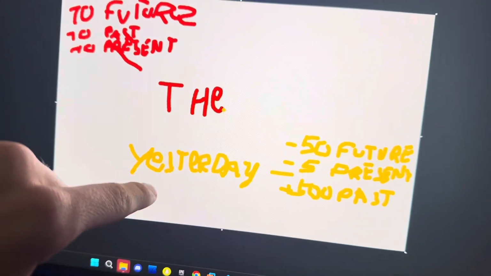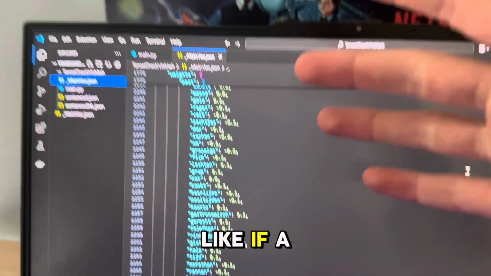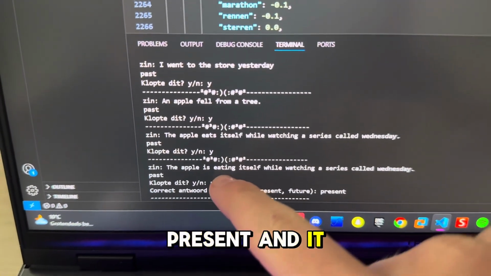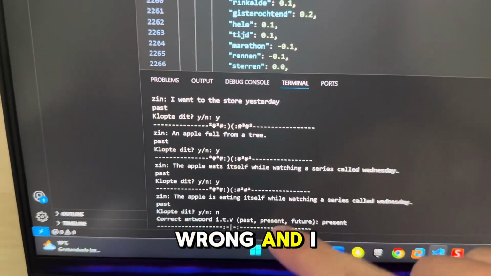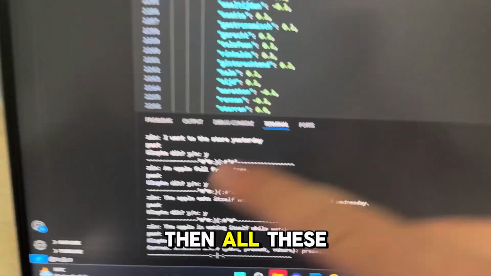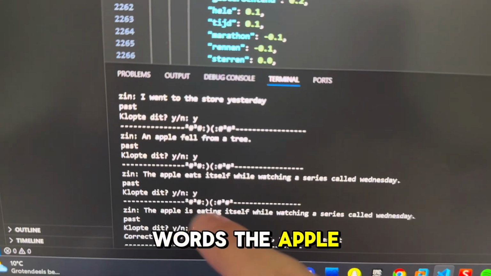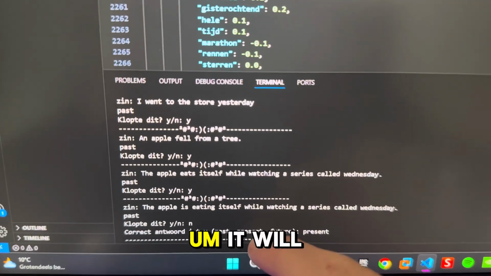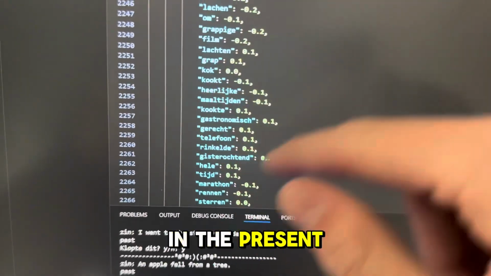Very easy. The weight depends: if a sentence was present, and it says this was past but it was wrong, and I have to say it was present, then all these words, "the apple is eating itself," will get a weight. It will add the weight in the present tab.